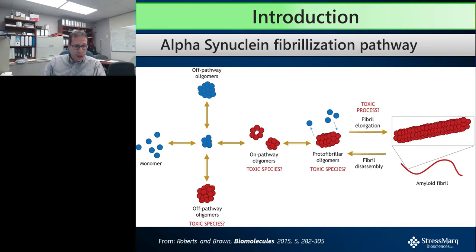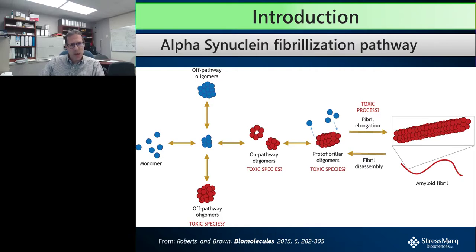Now, on this slide, you will see a schematic taken from Roberts and Brown from a few years ago, and it shows a very useful schematic of how these processes work and how they interact with each other. So we start with monomers in blue on the left, which can then go through a variety of different processes, generating what are called on-path oligomers, which are in red in the middle. And these can vary in size and properties, and then they go on to form these protofibrillar oligomers, which we would probably generally also think of, certainly in our laboratories, as soluble filaments, which look very much like the fibrils but are still in solution, though again have different properties, and then finally elongate into what we know as these fibrillar aggregates.